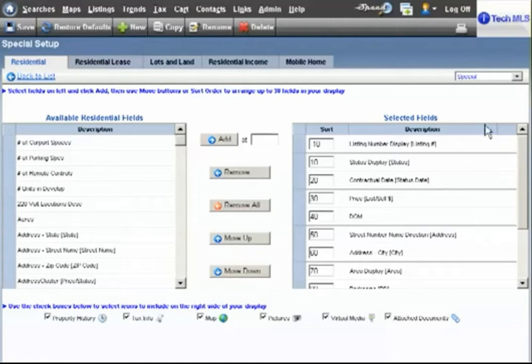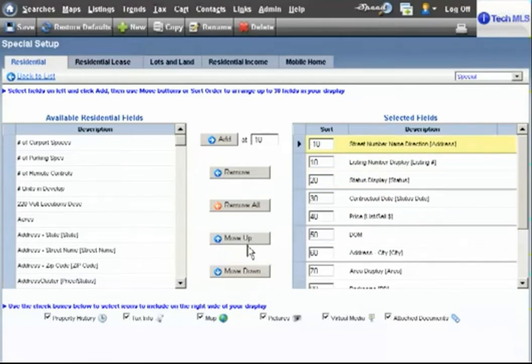Okay, now the first thing to note is that selected fields here are shown as rows in a list. So you have to visualize that the top of the list is going to be the far left side of the columns. So if we want something to be over in the far left side of the columns, let's say the address for example, we need to click on it and then come here and just click on Move Up until we get it over on the far left.